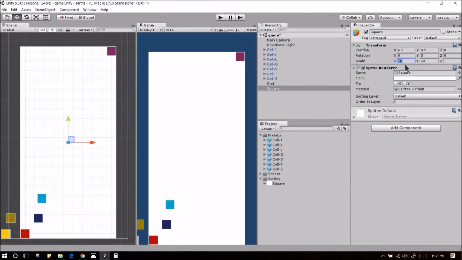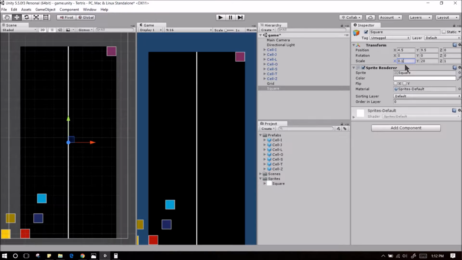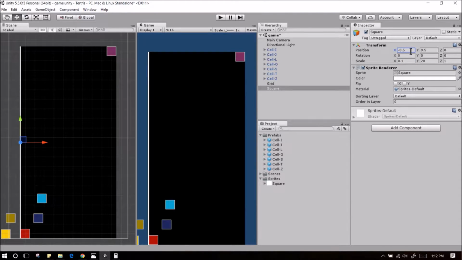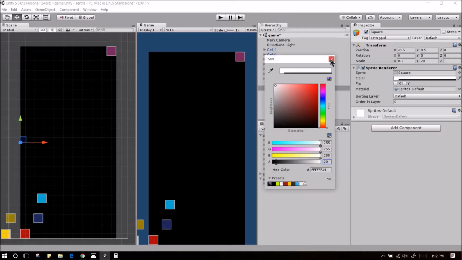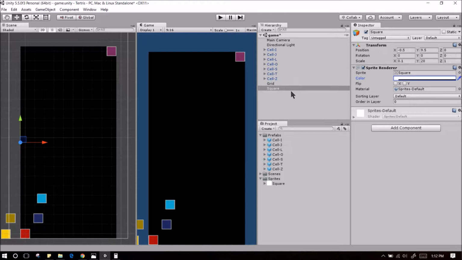Now I will change its scale from 10 to 0.1. I will change its position to 0.5 and its alpha to 20 so that it is barely visible. Now I will also change its name to vertical grid line.